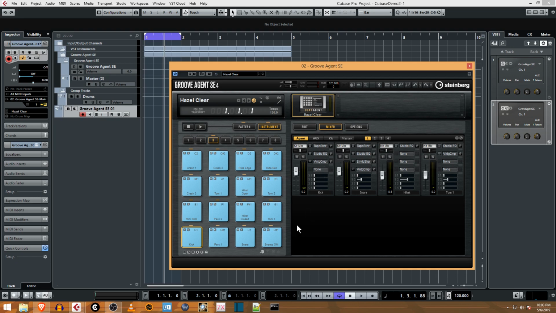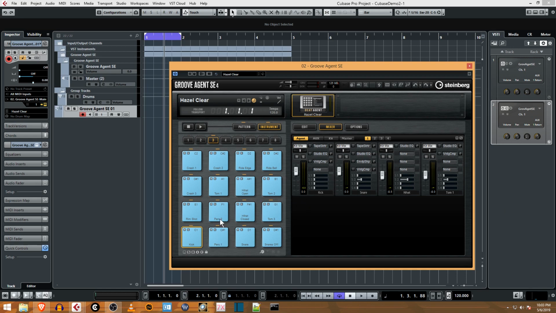So if you've seen my previous video, I was kind of stumbling around in Groove Agent, so that's why I wanted to do this and spend a little more time in Groove Agent and show some techniques. I've been using Machine for a very long time, so I'm very familiar with that interface, but I was actually impressed once I got in here to Groove Agent how much editing you can do.